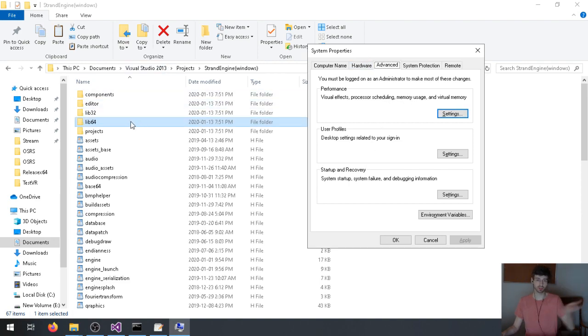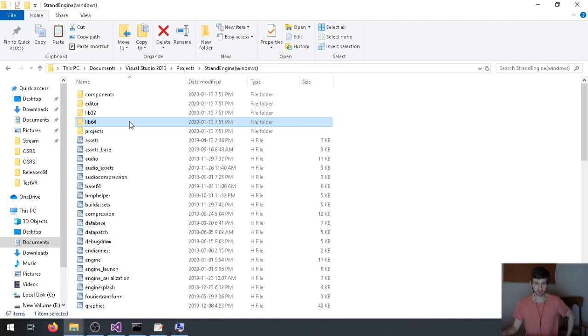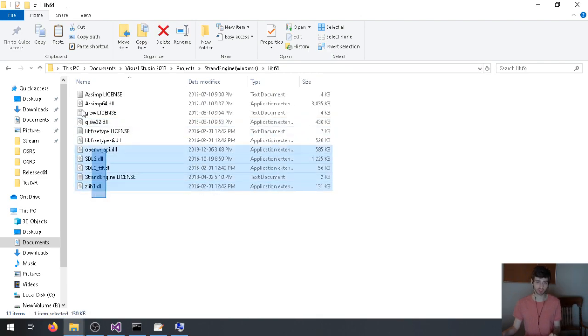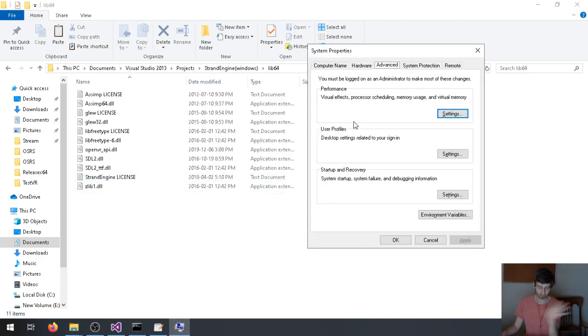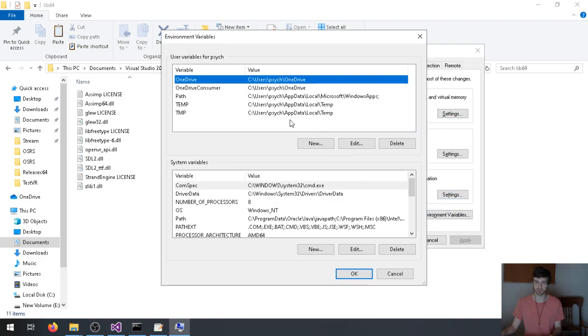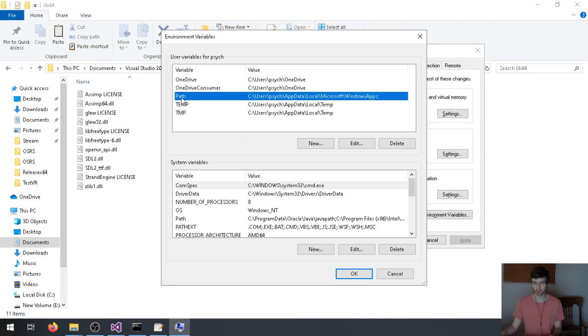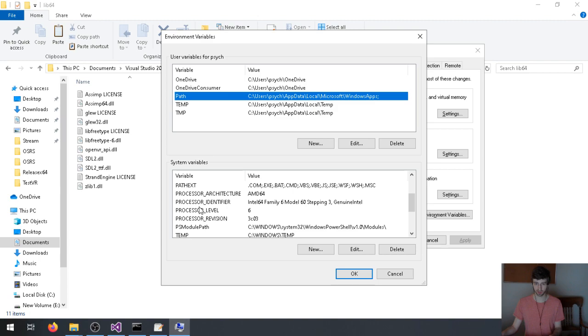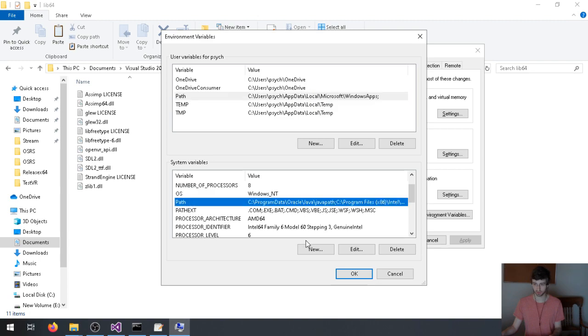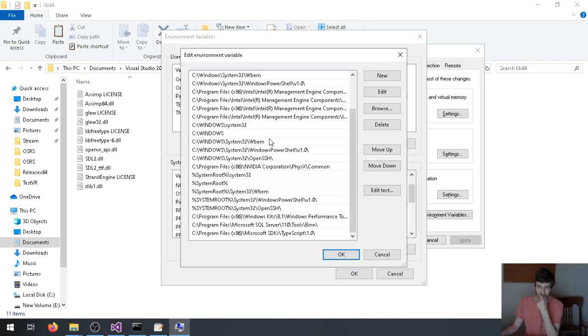When I'm actually releasing these programs, I need to copy the libraries, these DLLs, into the release and package them along with the game. But when I'm doing development, I obviously don't want to copy each of these DLLs into every single project folder. So adding them to the path. Okay, actually, I think I want to add it to the system variable, not the user variable.